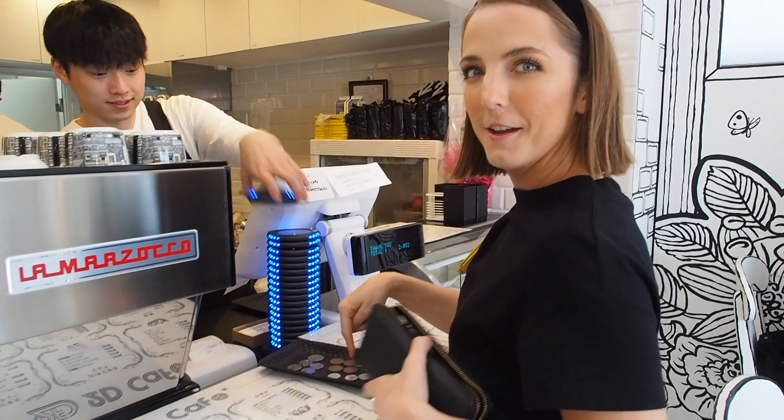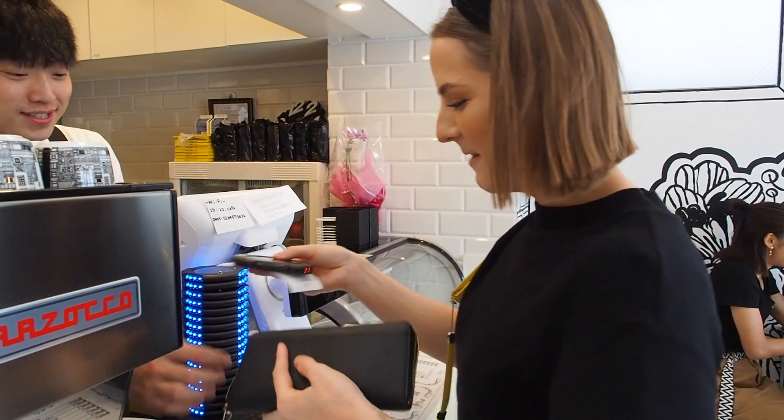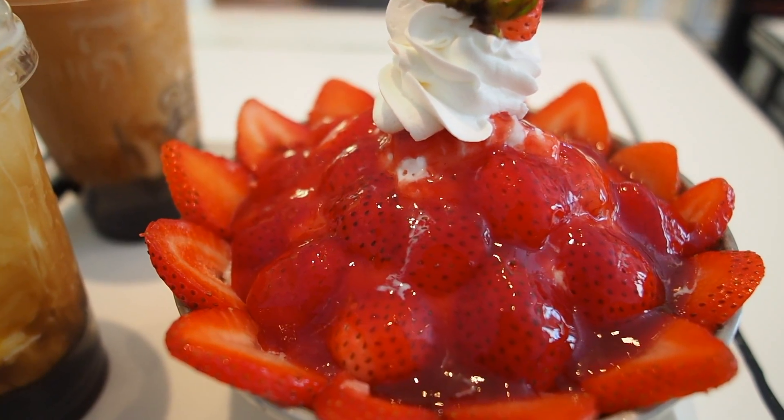Look at how they put it down on the tray — everything's all spaced out, that's so cute! So because it gets quite busy here, you get a little buzzer that will vibrate when your stuff is ready. So I got strawberry shaved ice to show you guys. It's quite huge and it looks like they have a lot of strawberries on it. And Ariana can't really help me — she doesn't like strawberries. I also got black sugar tapioca milk tea.